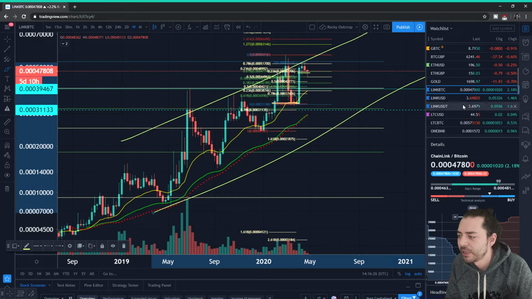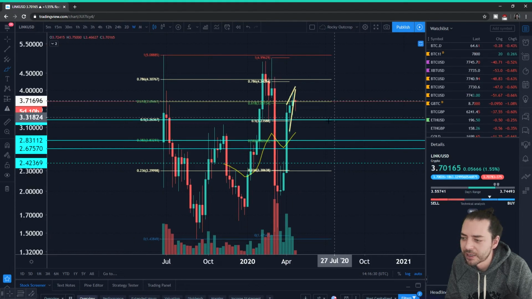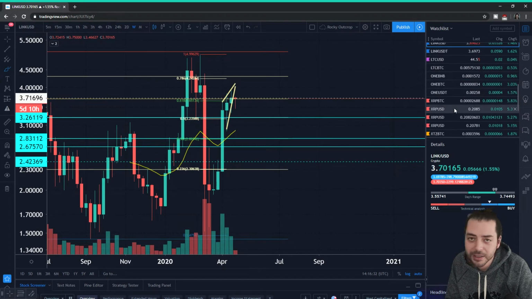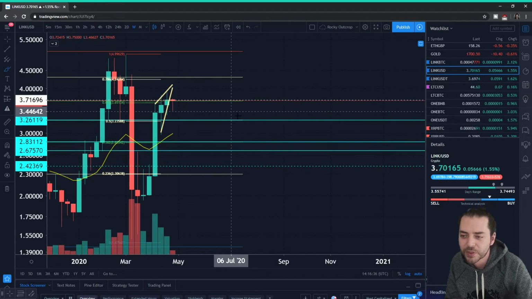Let's jump on over to the Ethereum. That's everything summed up really that we need to look at. Sorry that wasn't very clear in terms of giving you targets and entries and exits or whatever on that particular coin, but that's the TA. Let's move on to the dollar price.